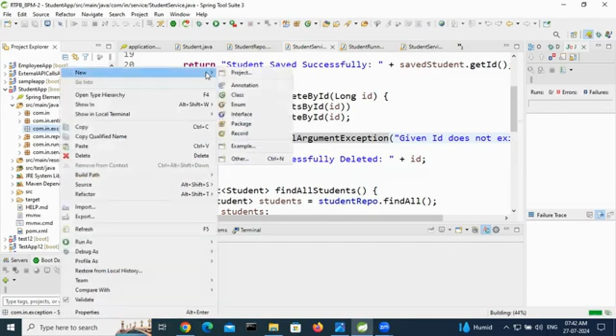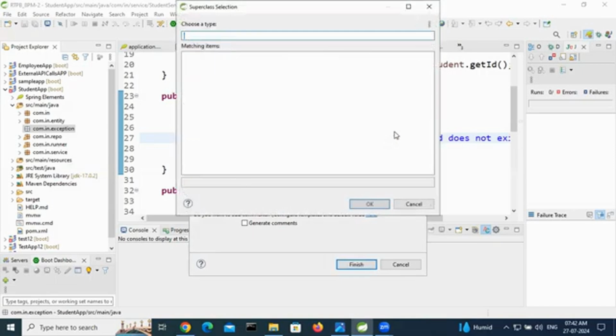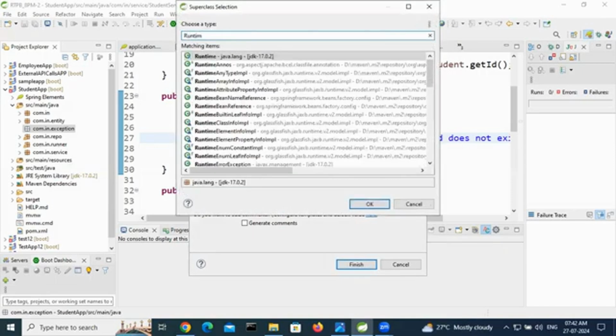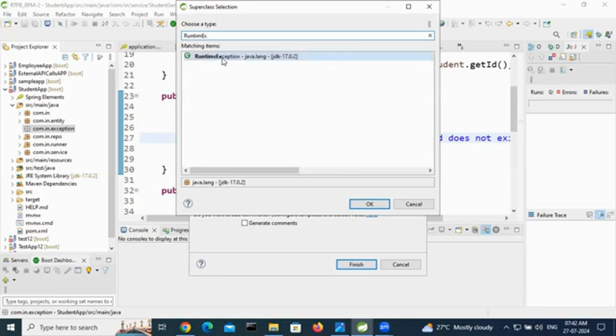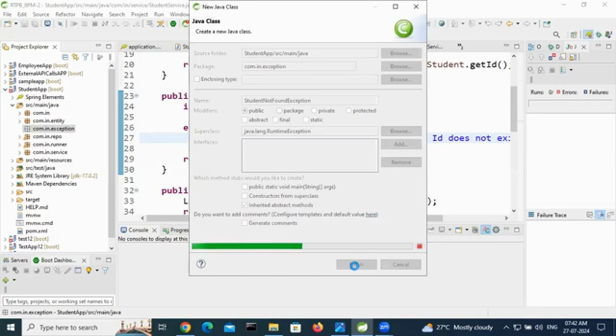Right click, new class, StudentNotFoundException. Browse. Let's check RuntimeException. RuntimeException is a class, the superclass. So finish.